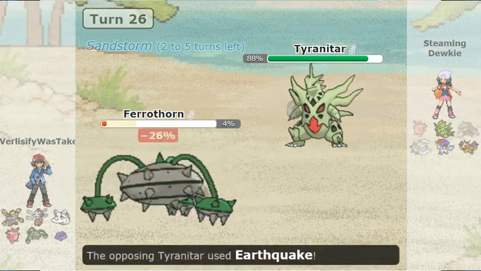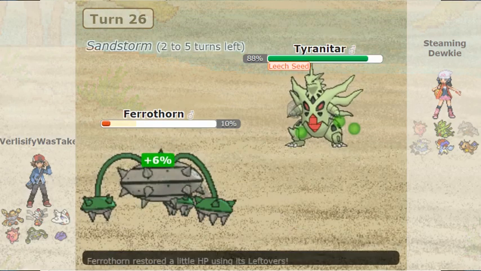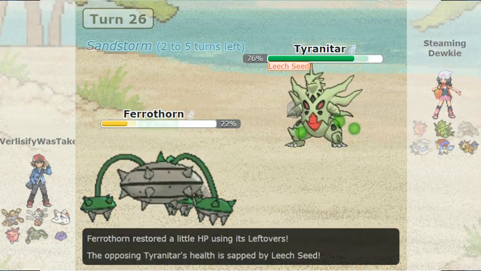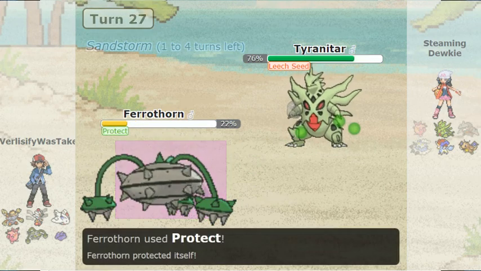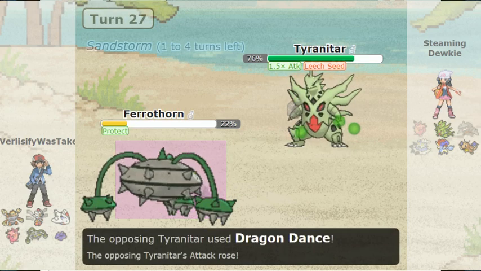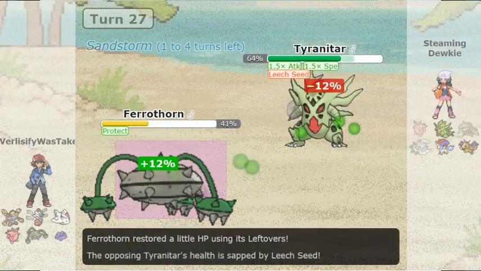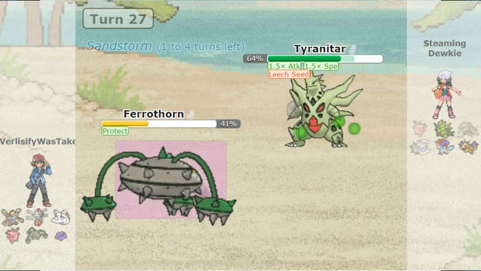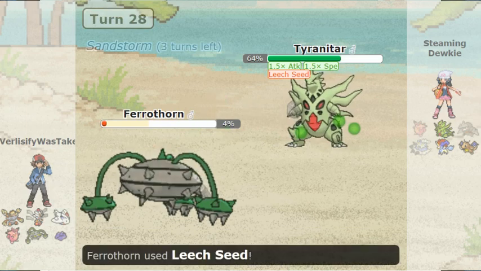So he throws out the Earthquake, I survive it like I thought, and then I throw out another Leech Seed, and here's where it's like, okay, now it gets tricky, because I don't have enough health to survive the Earthquake, so I do have to force myself into the Protect, which he sees as a good opportunity. He gets the Dragon Dance off. Now I'm like, oh, I don't really know what I can do here, because I'm getting enough health back. Earthquake's not going to have enough damage next turn, so there was really no reason to not Gyro Ball right there.